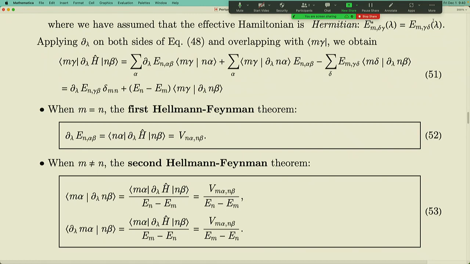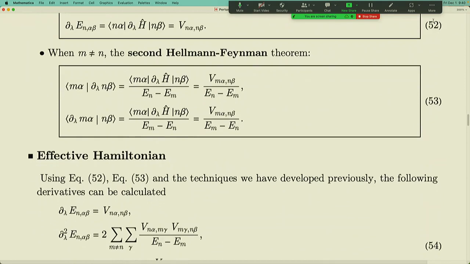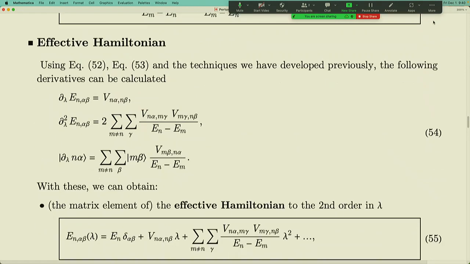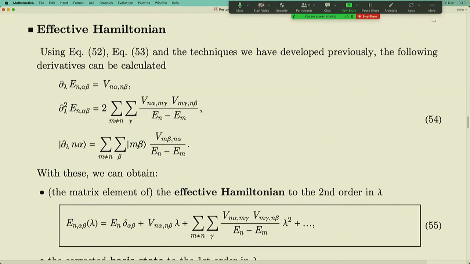So this second Hermann-Feynman theorem allows us to compute the derivative of a state, converts that derivative into something that doesn't contain the derivative. So all these ideas are still the same, that this Hermann-Feynman theorem allows us to reduce the orders of derivative with respect to lambda by one order. But then we know that in order to do the state and energy correction, all we need to compute is, for example, how to correct the effective Hamiltonian and how to correct the state.